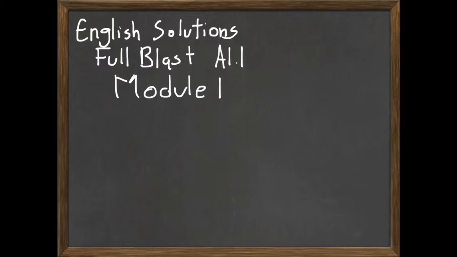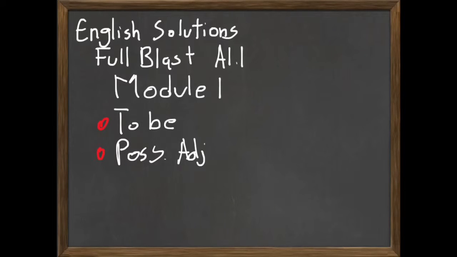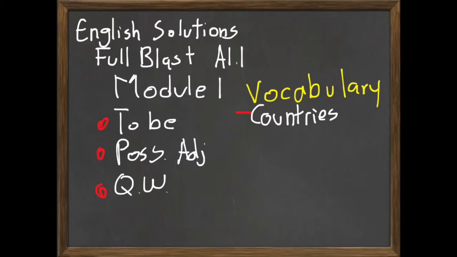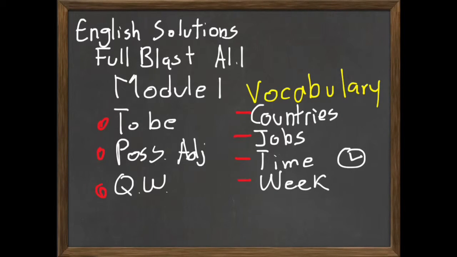Who are you? In this module, we will be looking at a couple of topics such as the verb to be, possessive adjectives, and question words. And on the vocabulary side, we will continue looking at countries or nationalities, jobs, how to tell the time and ask the time, the days of the week, and school subjects. So, let's begin.